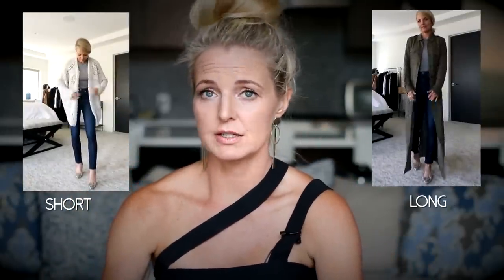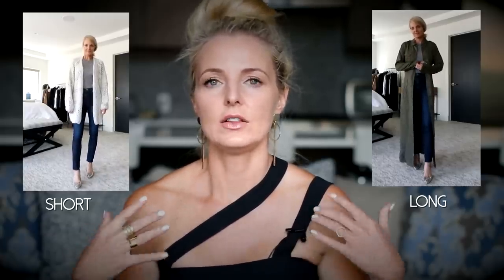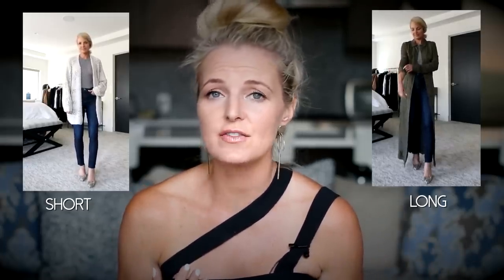Next I want to talk about wearing long jackets, cardigans, or a long shirt dress. When you wear almost a full-length shirt dress or cardigan, that creates the illusion of length as well. I've compared a long olive green shirt dress over jeans with a chunky knit cardigan — I love that cardigan, but if we're talking about looking as long and lean as possible, I definitely look longer and taller in that long shirt dress. So maybe consider a duster blazer, duster cardigan, long shirt dress, or long trench to create that illusion of length.